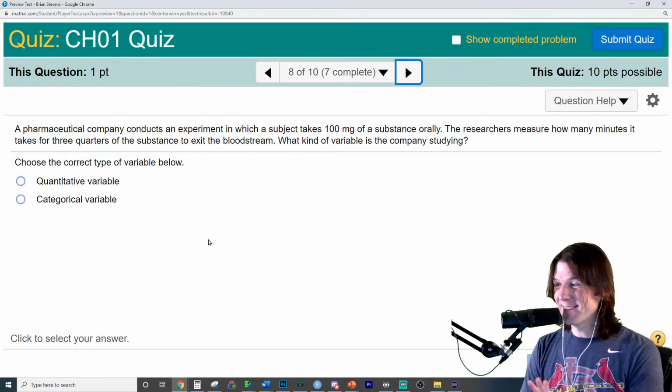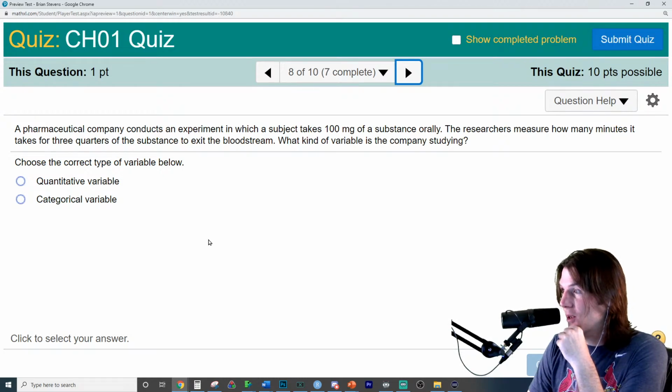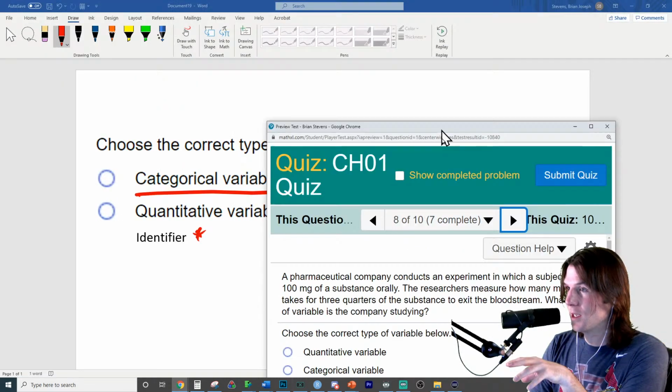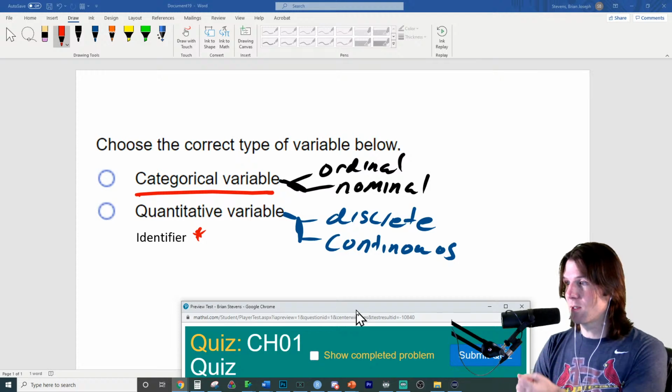We'll slow down if you want. How many minutes did it take? So what do you think here? We're slowing down. I think with our knowledge of how to handle these questions, we're good. Like knowing that all quantitative questions can be phrased in a like a how much, and all categorical can be phrased in a like what group do you belong to.